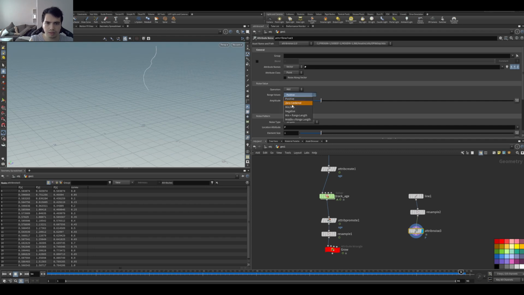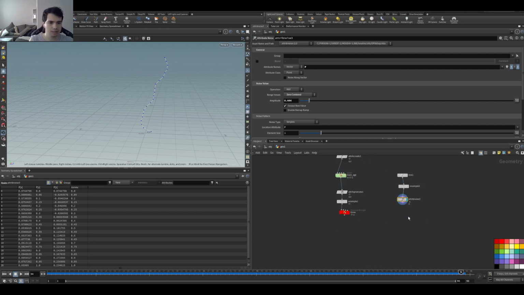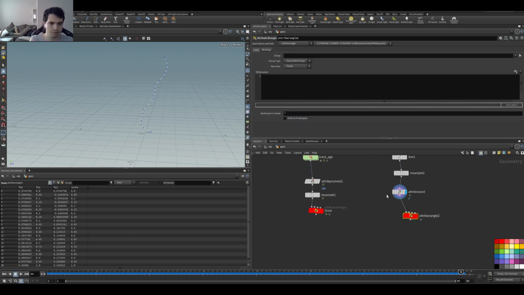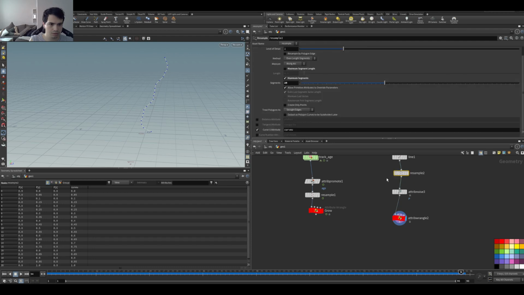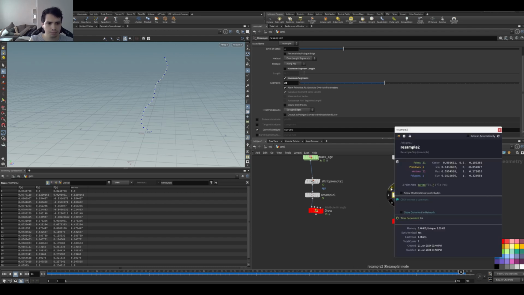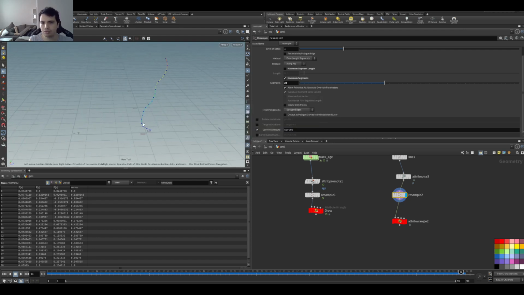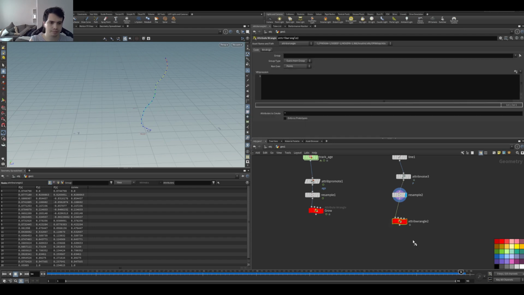We have a curve like this. Well, I want to play along with it like this. Okay, now we have a curve like this. These are our points, right? Let's create a wrangle at the bottom of it. Let's resample it later on. Now we will be working on it. Now in this resample, if I open the visualizer, curve view. Okay. Now you see it's 0 and going up to 1.